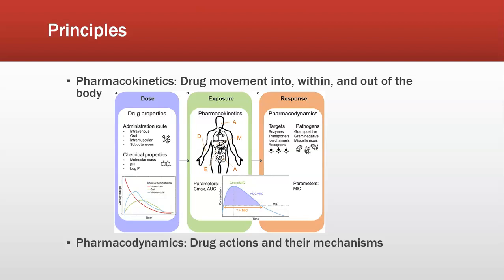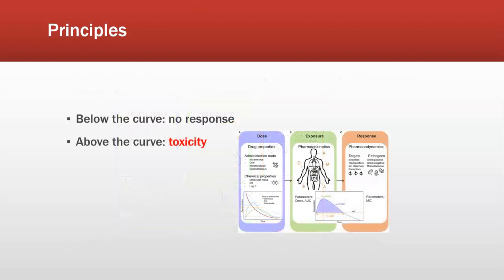I'll give you a few seconds to look over this little diagram. So if you give a patient a medication and their response to that medication is below the curve, they're not going to respond to it. So they're not reaching a therapeutic level. However, if it's above the curve, then there's a possibility of toxicity. You've given too much. So those are the medications that you'll definitely have to use lab work and monitor labs.